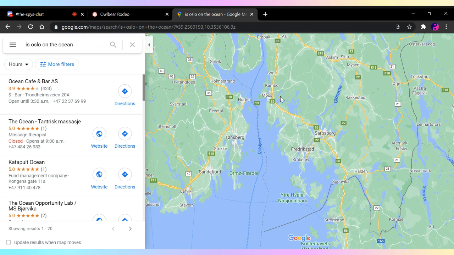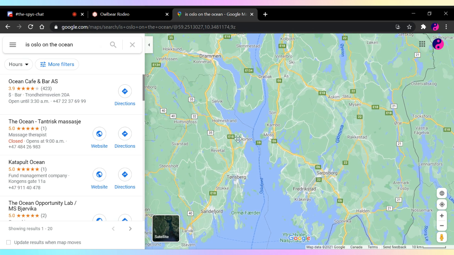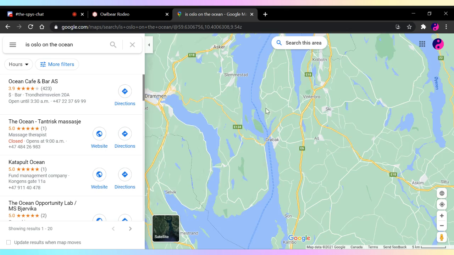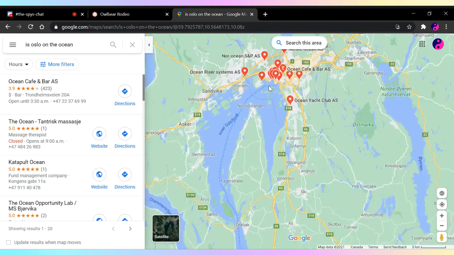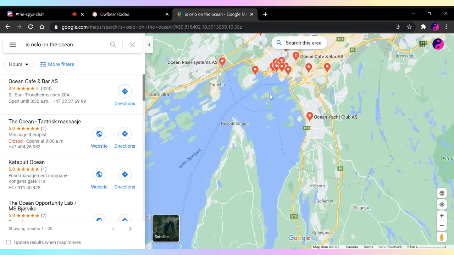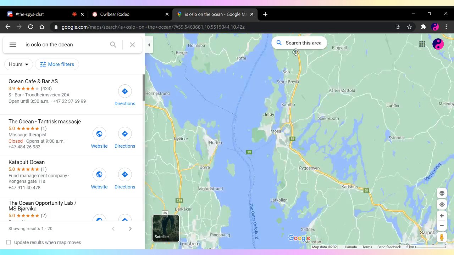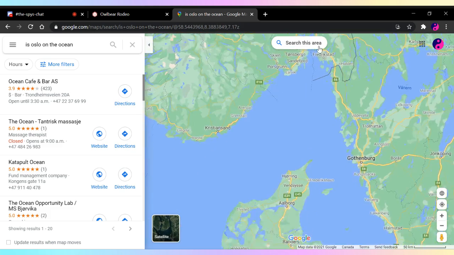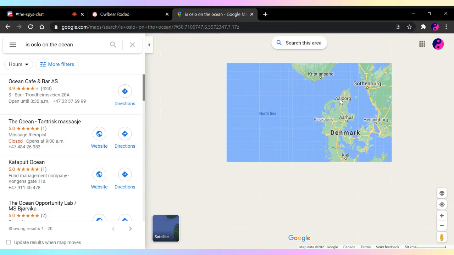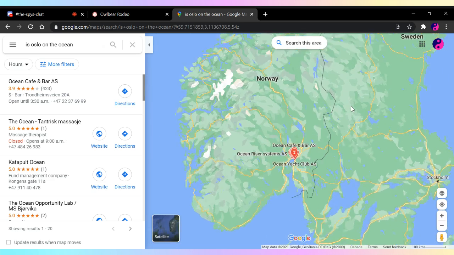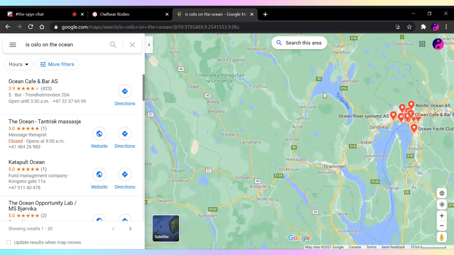Yeah, it's in a fjord. So it's like on the ocean, but kind of not on the ocean, you know? People watching the stream understand. It connects to the ocean, but is it on the ocean? I don't know. It's up to you to decide.